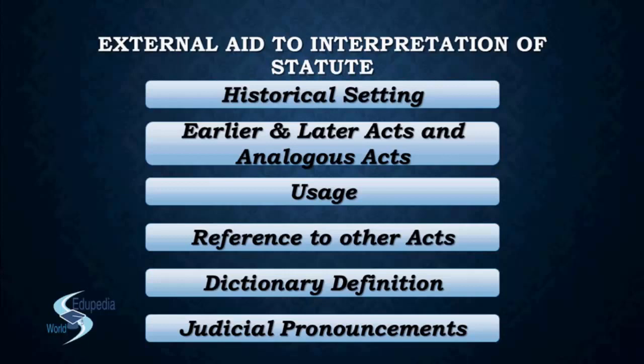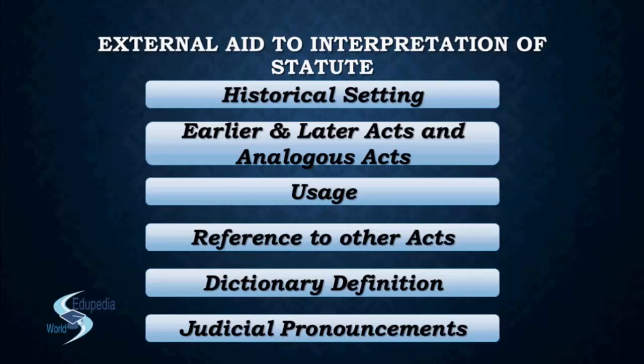If you follow other authors, if you just Google the interpretation of statute, you get something different, and your institute has provided you with something really different. But if you are asked about the historical setting, if you are asked about the dictionary definition, if you are asked about the judicial pronouncements and so on, then we would try to pick up the content over here. Why? Because if you refer to the institute study material, you do not get a lot of content about those topics, right? So I'll take you through the bullet points, with what are the things that you need to remember, and what are the things that you need to write in the examination.